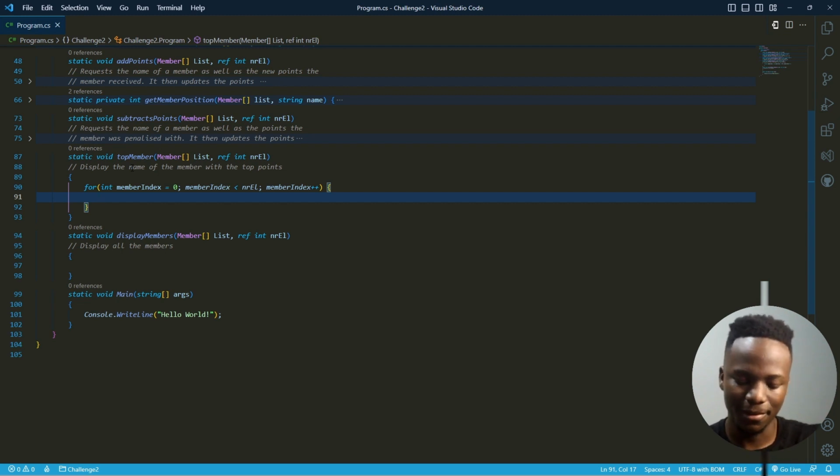So it's like this. You're going to have the current, the highest. The current will be the first one. We're going to take it as if it's the highest. And then if we progress and realize there's a person with greater points, then we're going to point to that person as the current, and then we're going to keep moving. At the end, that means we're going to iterate this thing once. Okay.